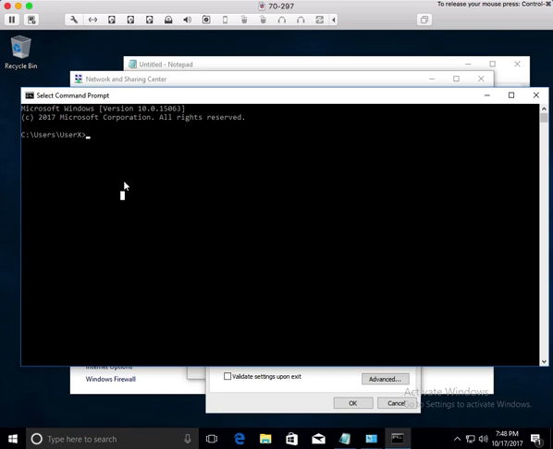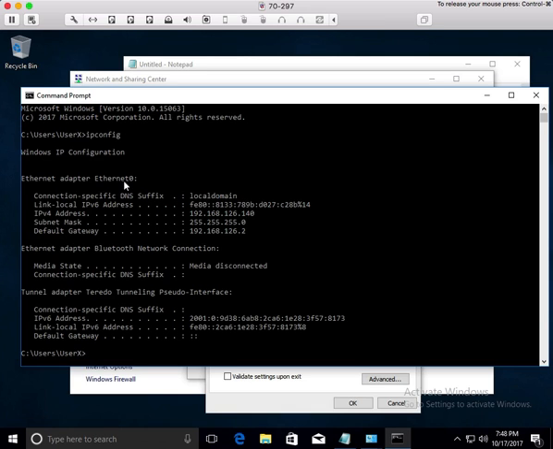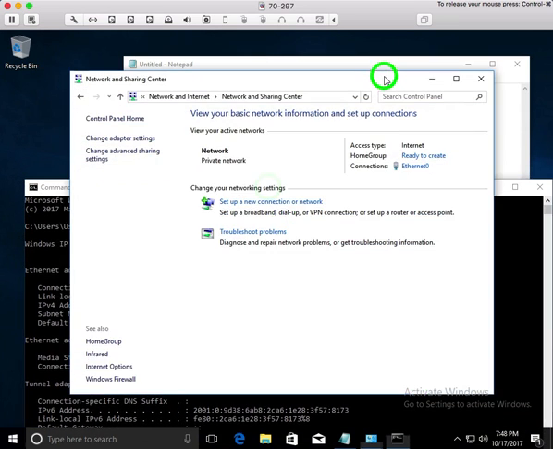One of the commands that we're going to deal with is ipconfig, short for IP configuration. If I type this command and hit enter, this is going to give me my IP, Internet Protocol, information for this computer, including the address that it's being assigned. So here we see Ethernet 0. That should look familiar because that was the connection that we were using.